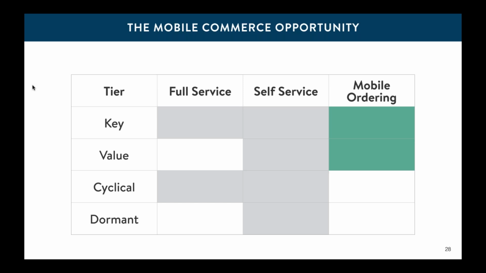And what's really interesting and exciting is that after they introduced mobile ordering, when they started this initiative, they had about 40% of the meat business at that one account. By the end of the year, they had 70% of that store's total meat business. And that 30% hike didn't come out of nowhere. It was business that was previously going to one of their competitors. And so just because this one company was able to make the same product available a little bit faster, a little bit easier, and these key accounts were ordering so frequently, mobile really made sense to them. And it just made it really a no-brainer to make it easier to serve their customers that way.